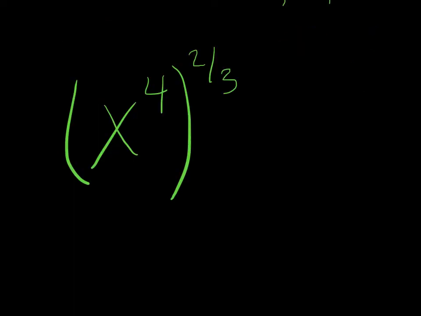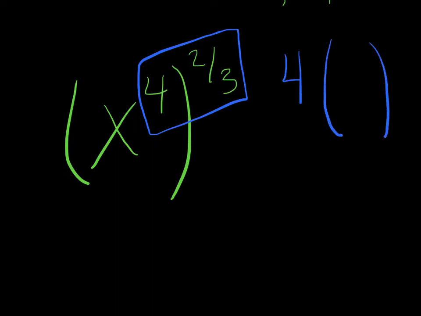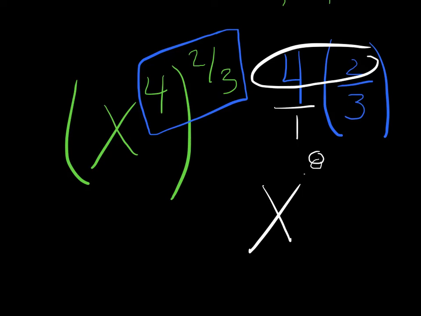Next rule, just want to stress this power to a power rule. This is a big issue we seem to have this year. It's just multiplying exponents. Again, most of you know to multiply, but you multiply wrong. Basically, I'm saying I have 4 times 2/3. Okay? 4 is not 4 over 4. How do you write 4 as a fraction? 4 over 1. So this exponent is actually x to the 8 over 3. Okay, so let's be very careful. If you don't have a fraction, turn it into one, and it will make your math a lot easier.